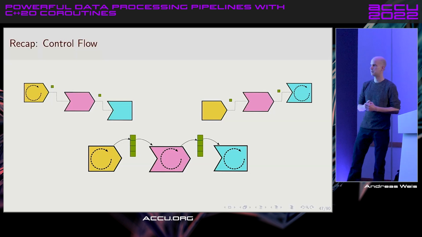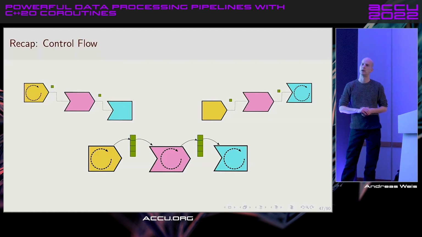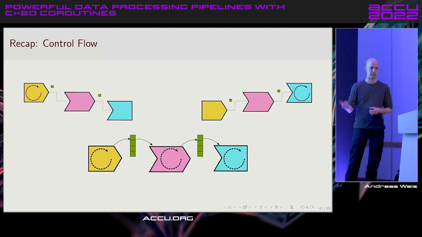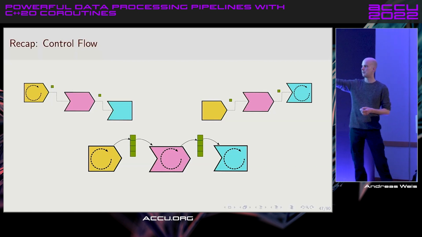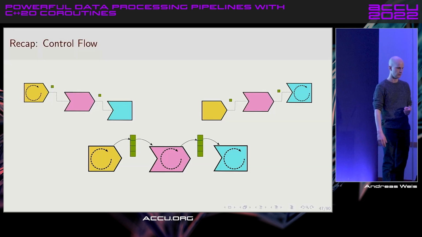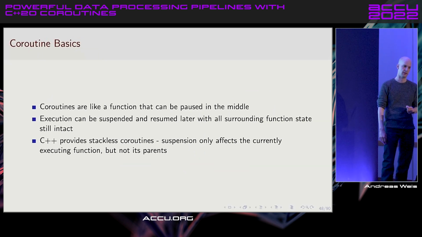The interesting question is now, can I get such a symmetric control flow without having to spawn threads? So can I have a single threaded scenario that exhibits a similar control flow to what we had in the threaded case? And this is where the coroutines now enter the picture.